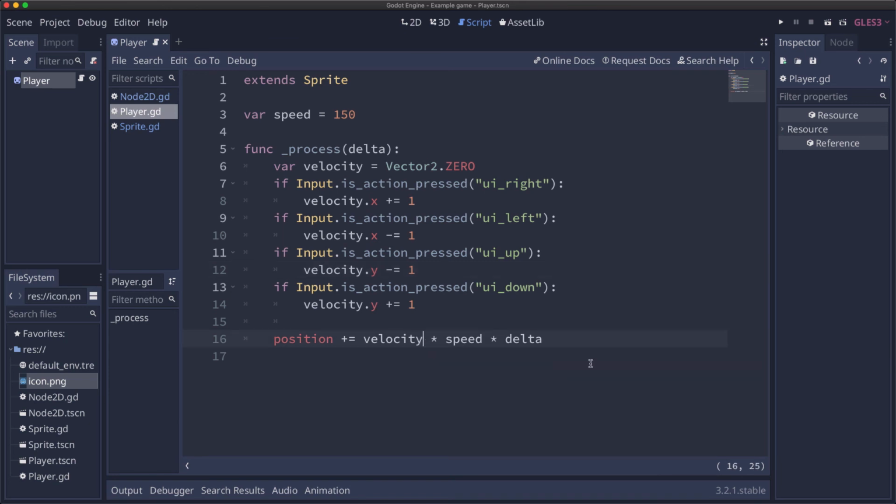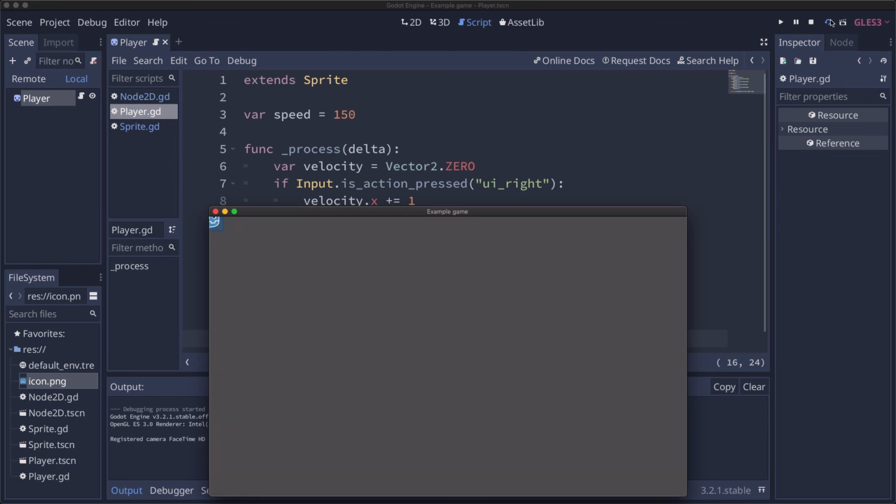So we need to say dot normalized. Normalized is a function that scales the velocity so that it's the same in all directions, and that will make the diagonals be the same speed. See, I'm going the same speed diagonally as I'm going horizontally.